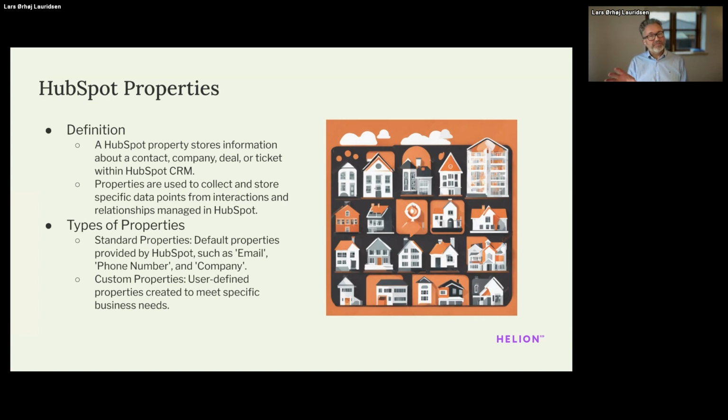And HubSpot divides properties into two big sections, one being standard properties, as the ones I just talked about, meaning email, phone numbers, company names, and stuff like that. But HubSpot also supports, as you may know, custom properties where you can define your own data sets. So you can describe something that is unique for your company that you also want to have saved inside the CRM of HubSpot, and thereby also can use it actively in your processes within your company.